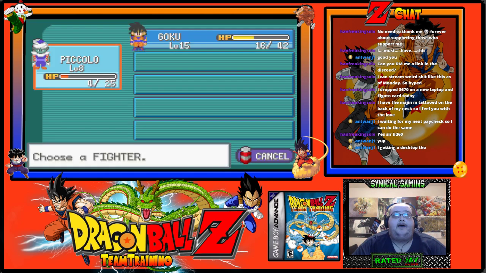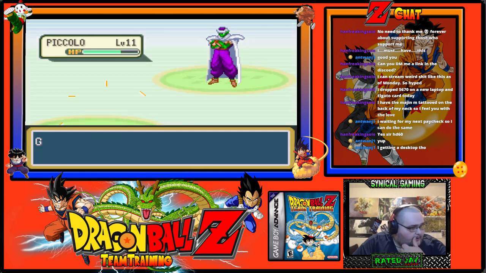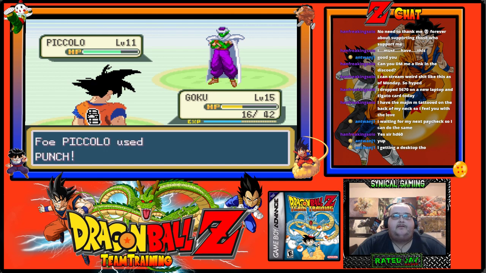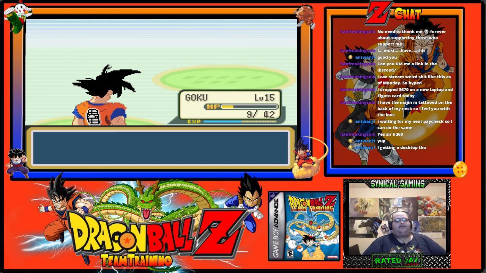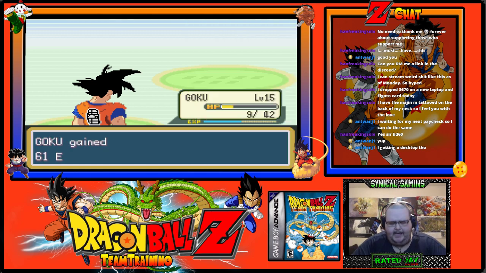Ooh. Yeah, we did nothing with him. I don't want him to die because I need him to get that XP. Oh shit. Ah, let that Kamehameha wave take out Piccolo. Alright, we should be good. Ah, Piccolo grew to level 9. That is sick! Let's do this, people!